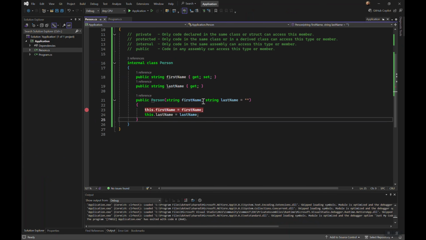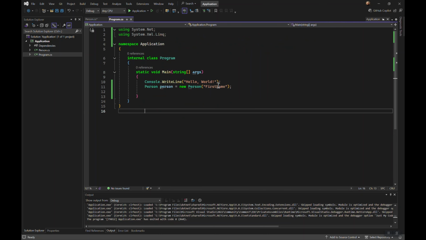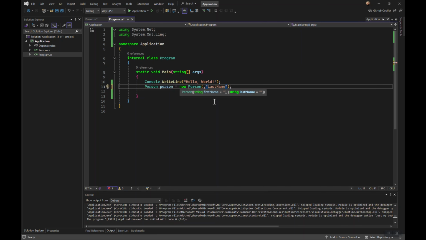However, we had people that were like, well, I want either one of these. So they did that. Now that caused on this side that you still had to send something in, because if you send nothing in, and I put in last name here, or if I put a comma in here, that's not going to bring us any good luck, and you're still back in the same situation. The only thing that you've gained is that you can send nothing in at all.